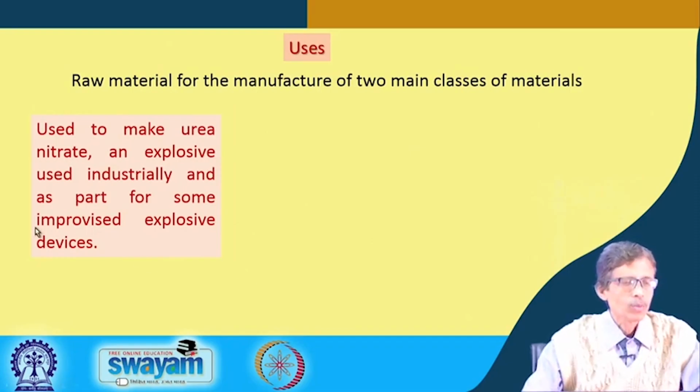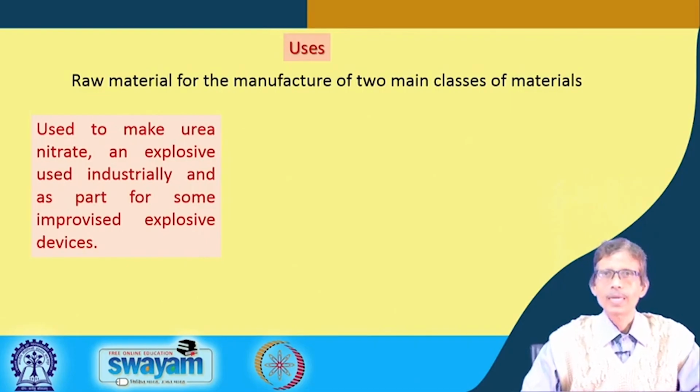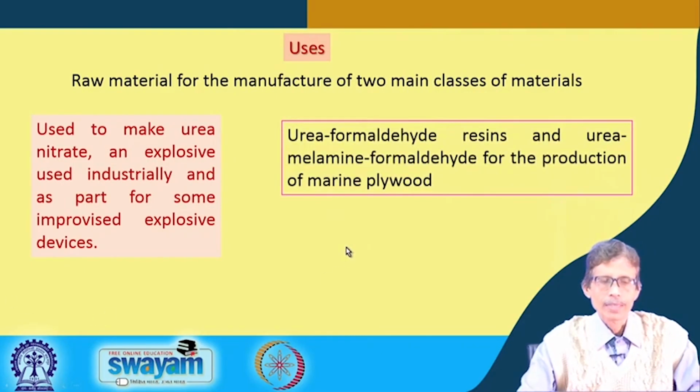So, this can also be utilized for improvised explosive devices, for blast making, for geological expeditions and all these things. So, we always require research and development quality explosives, the RDXs we all know. Regular improvement of all these RDXs is there. So, urea can be one of the components in terms of urea nitrate.